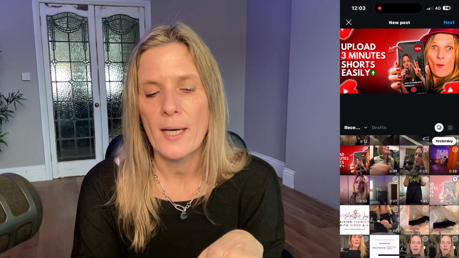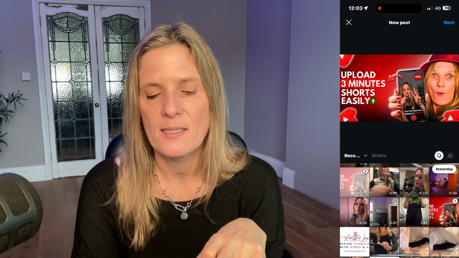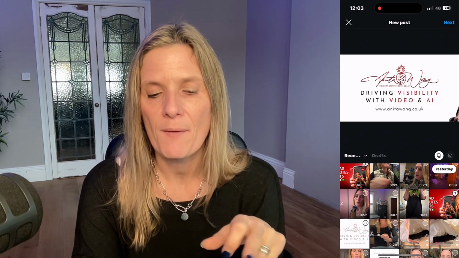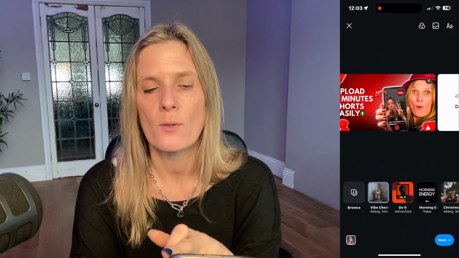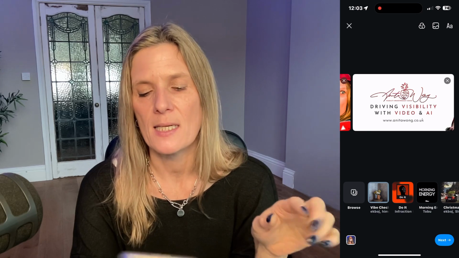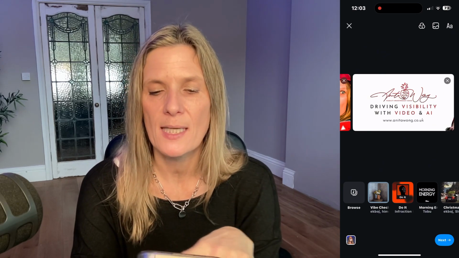In order to do that, you would select one, and then you would select the other, and you just carry on doing that. Then when I click the next button, you get this carousel option. You can see that I have 3 pictures selected, and you can add audio to that by choosing the music down the bottom.